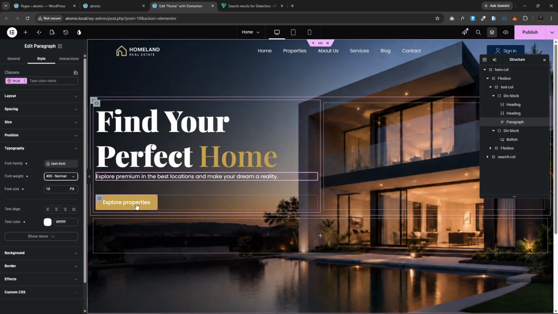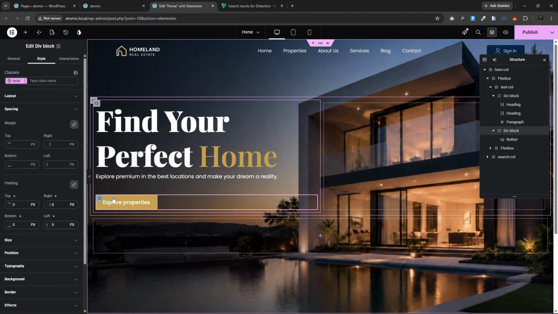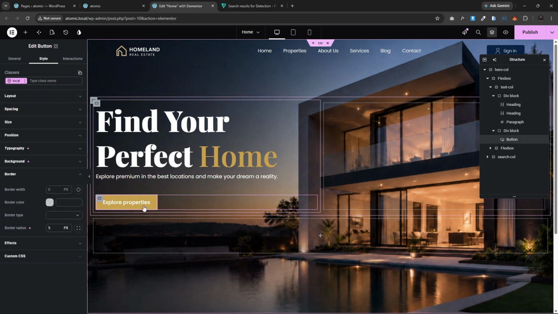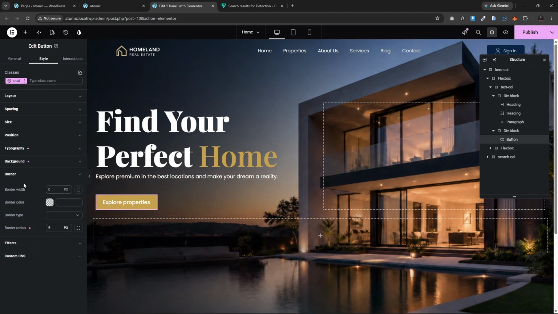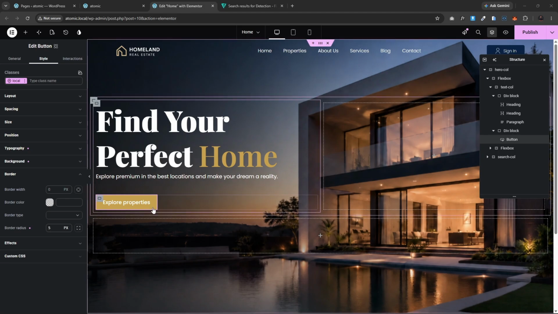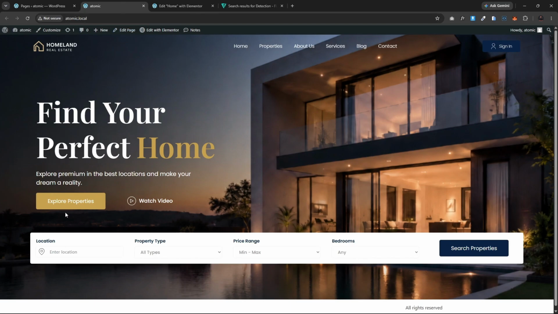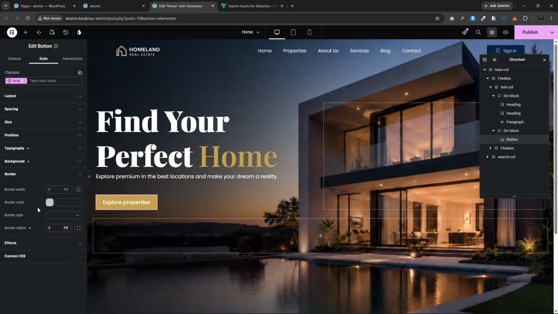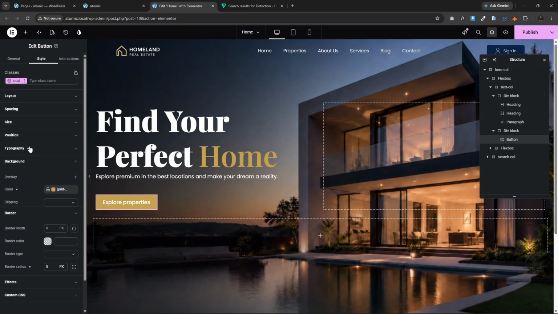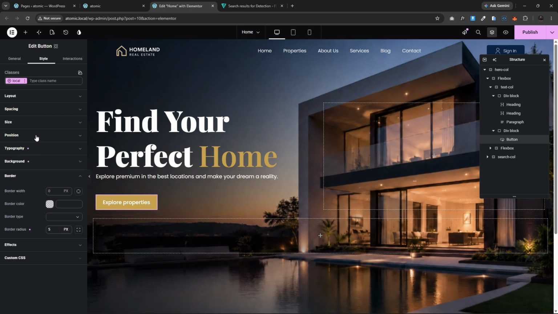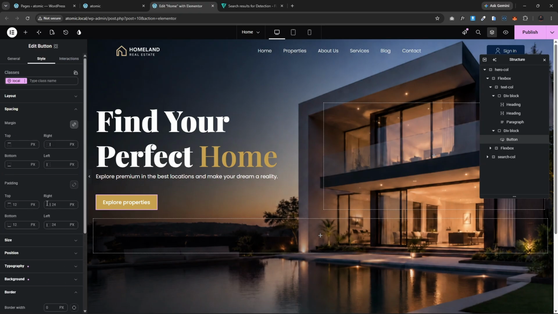So at 400. Now the next thing is I want to expand this button. If you notice this other button, you see it's a little bit bigger. So I want to make this one that same size. What I need to do is to come to the spacing here.